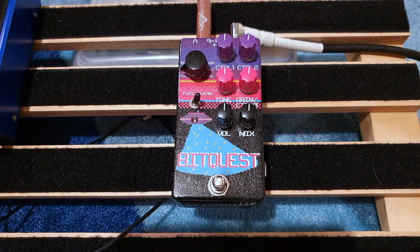Which leads us nicely to the Dr. Scientist Bitquest, the pedal which we guarantee will be the sound of 2025. Even though everyone watching this will be in like 2095, by the time we actually edit them down and get them out. So this is a very involved pedal.